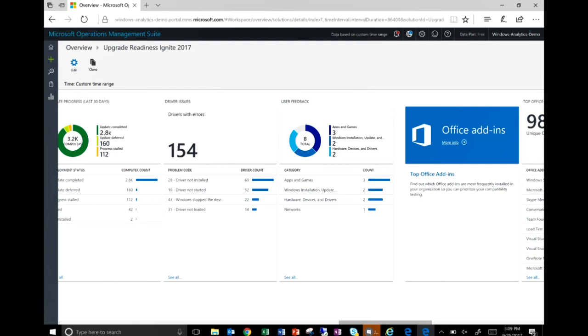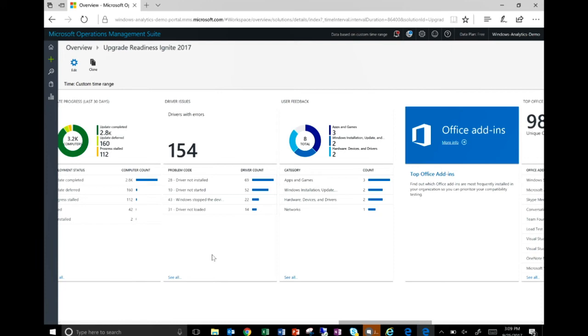This driver issues blade that you see here is a great insight to be able to drill into machines which have driver issues. Either the driver's not found, or driver has an issue and hasn't installed. And I think all of these are good issues to drill in, especially on upgraded machines, because they could impact the ability of peripherals like USB keyboards or mouse or other peripherals like printers not working.